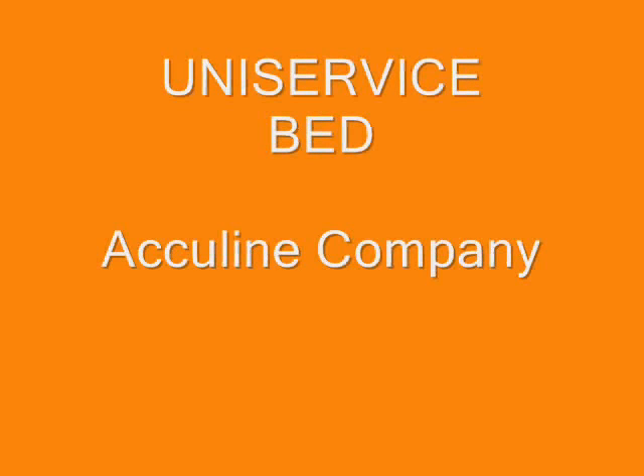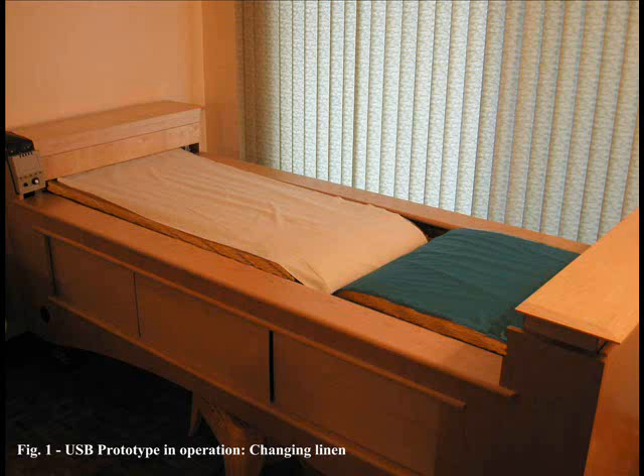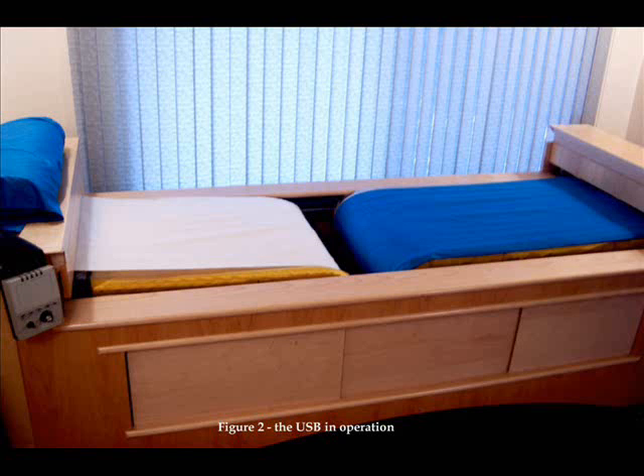Each year, over $100 billion is spent on health care for bedridden Americans. According to Census Bureau statistics, this number will continue to grow. But the resources available to care for this population are grossly inadequate. Of the 20 fastest-growing industries, nursing homes have the highest rate of occupational injury. Over 18% of all professional caregivers become injured or ill on the job. A shortage of providers aggravates the crisis.